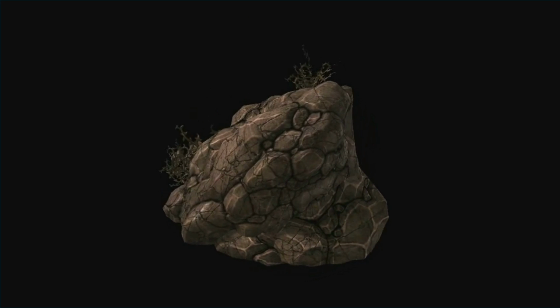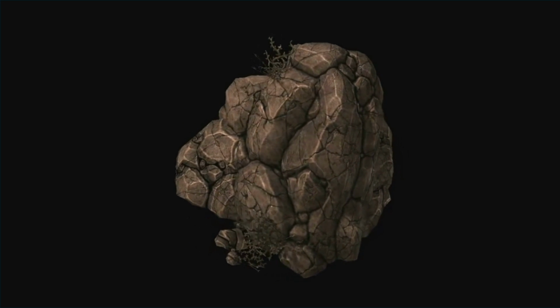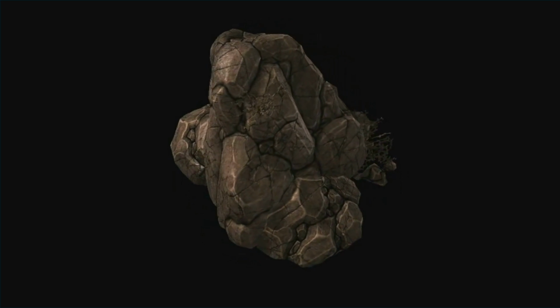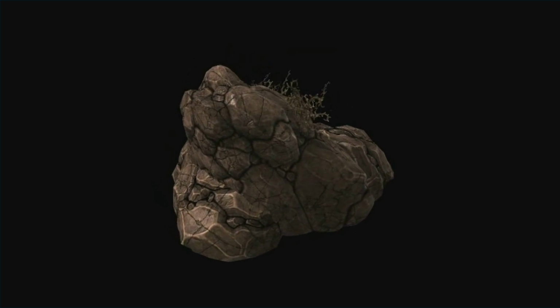So here are the rock towers, the collapsible rock towers that you're going to encounter in multiplayer. We made all of our rocks in Heart of the Swarm as high poly meshes. We sculpted them and then baked them down to the low poly mesh that you see in game. And this gave a bunch of advantages.